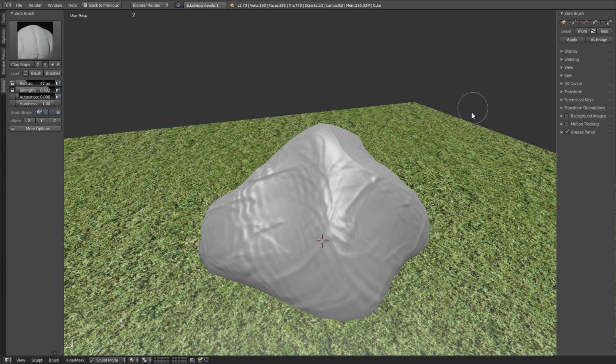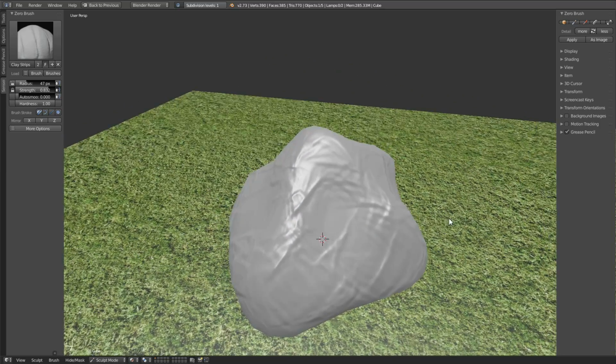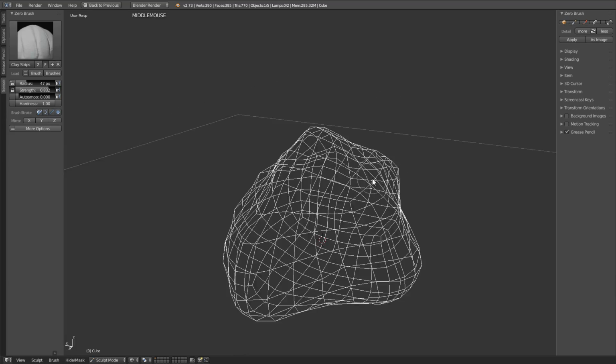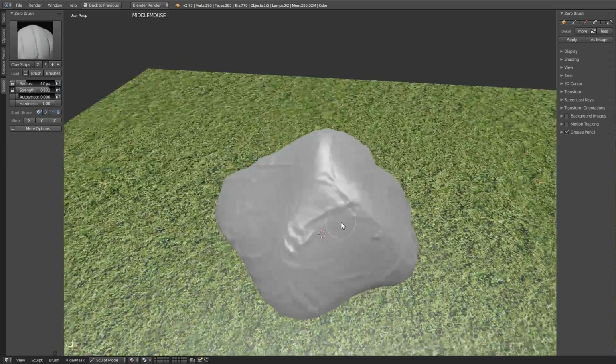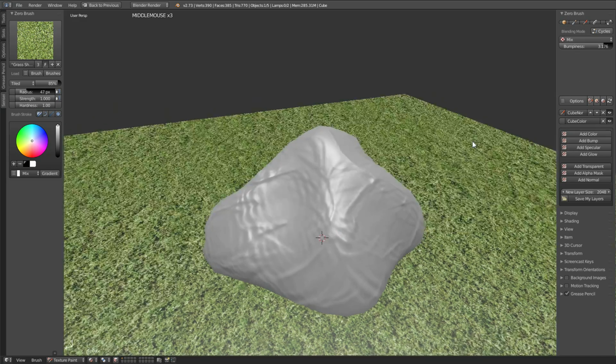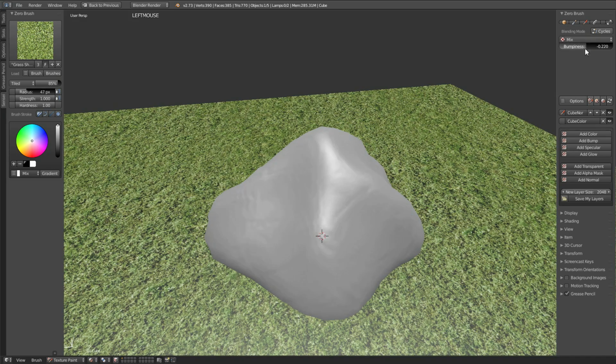And then I press Z again. So we see we're now using a much smaller amount of geometry, but we still have that detail saved from our normal map. And then of course we can click on our texture paint button and directly change this normal map. And this normal map works for Cycles as well as Blender Render.